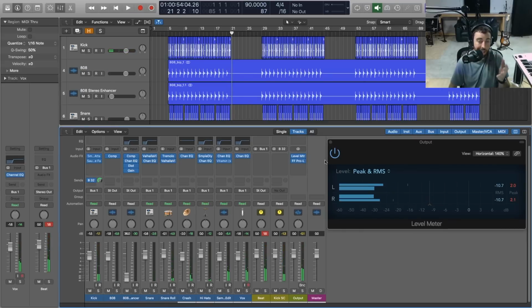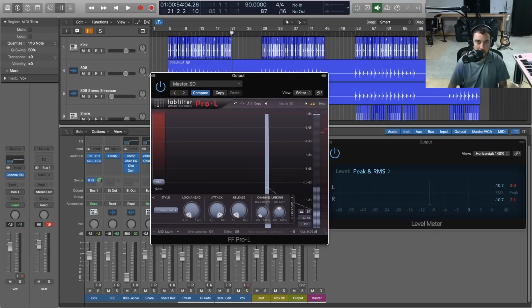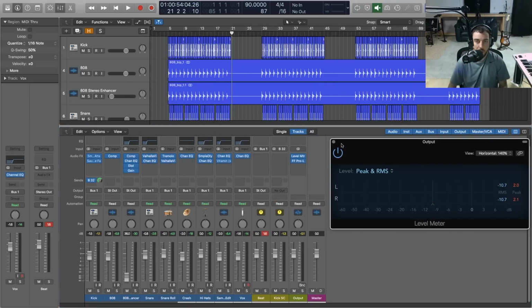All right, y'all, so that sounds pretty good. We've got a nice balance there. The drums are very impactful, hitting pretty hard. Now, if you're mixing into a master limiter like I'm doing, and you want to balance your tracks out for an artist to be able to perform to it and then have it mixed later, all you would need to do is just turn off the master limiter and bring all of your faders down just a little bit so that you're not clipping.